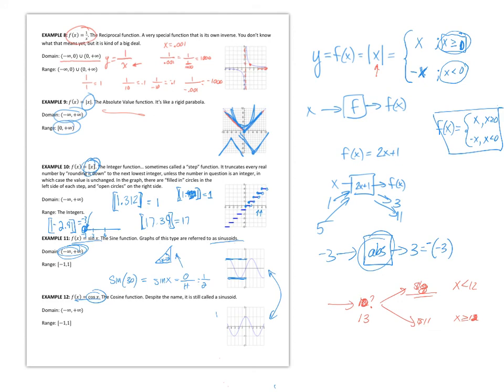Now, you might wonder, how can we deal with numbers like positive 137,000 or negative 1 million? How do we take the sine of a negative 130 million degree angle? Well, we'll talk about that when we get to chapter 4, when we study trig in depth. But for now, you just need to know it can be done. I could explain it to you pretty quickly, but it's a little beyond the scope of what we need to do right now. So just know that these functions are never ending.